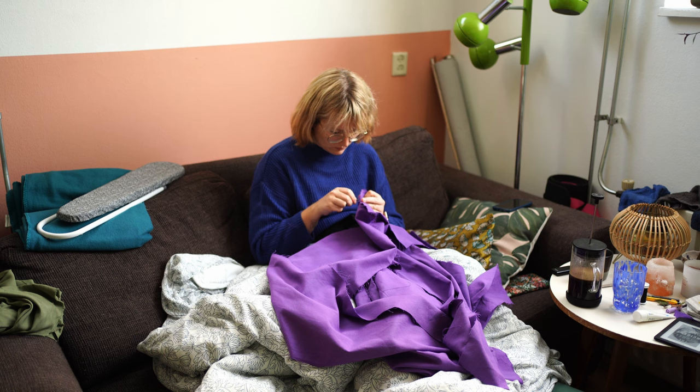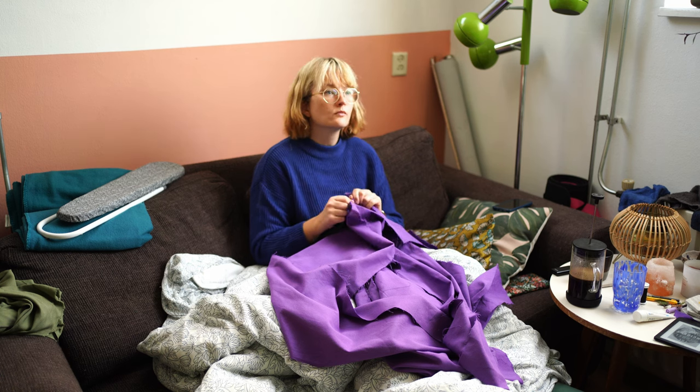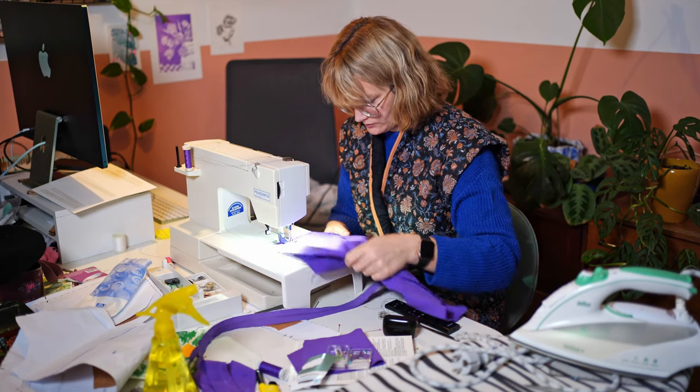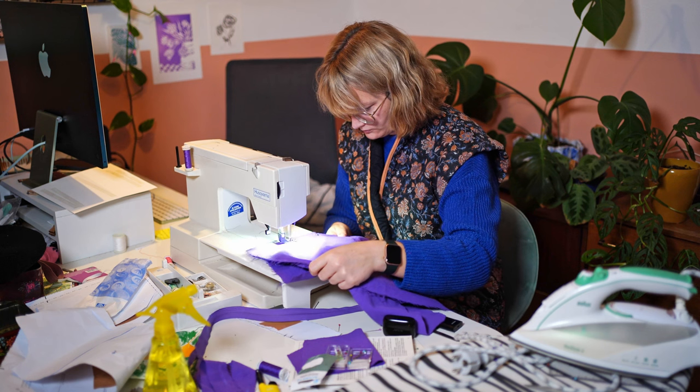And I think that was a good decision, because as a wedding photographer, I'm entering low season and I'll be having so much time to sew in winter. So why not take it easy now? And that's what I did.